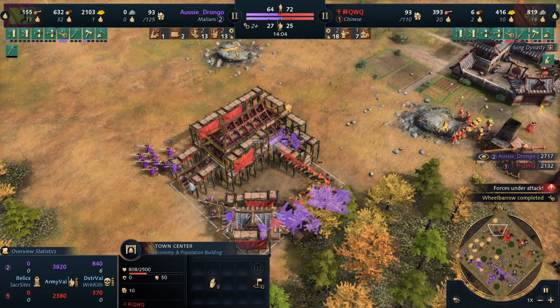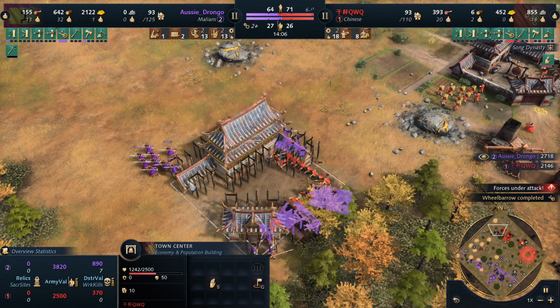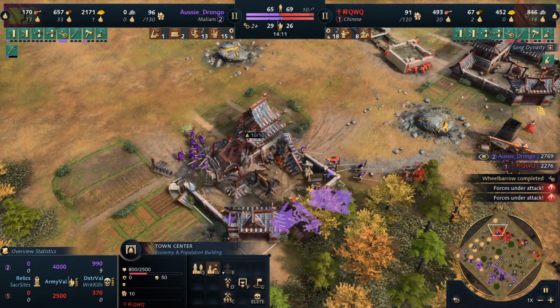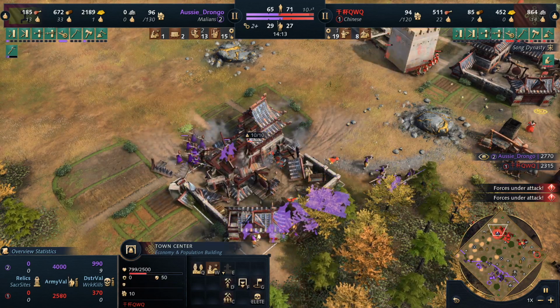This 3rd town center is going to be going down. Even if it gets up, it will be destroyed by these 2 rams. Half HP remain on that town center. Villager's going to be jumping inside. But is that really what you want? Because this town center is going to be going down.